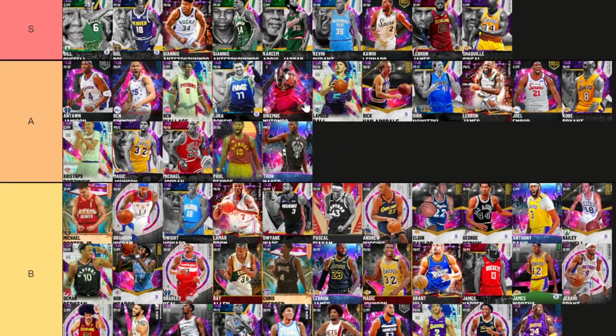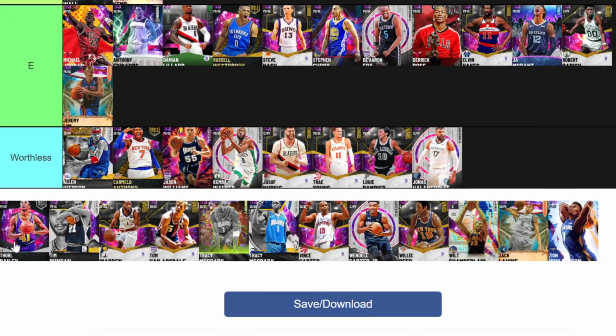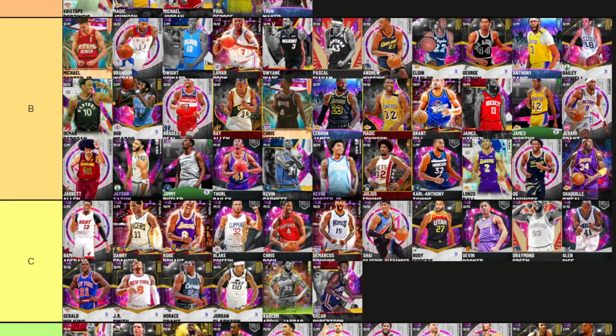Thon. Thon's A. Thon's definitely A tier. 7 foot tall, wing, good enough shooter, good defender, A tier. Thurl Bailey. So Thurl Bailey, where does he belong? B. His release is a little bit iffy, but that's the only problem with him. He's still a 6'11 wing.